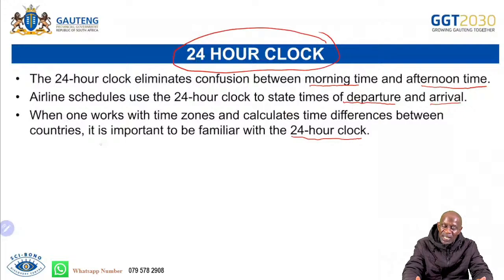Rule number 1: when we do time zones, we work with a 24-hour clock. No AMs or PMs. No o'clock, but we refer to time on a 24-hour clock basis and nothing else. That is the rule. You can say rule number 1 for yourself, that when we study time zones, we work on a 24-hour clock. So there are so many rules that I will elucidate as we move forward.